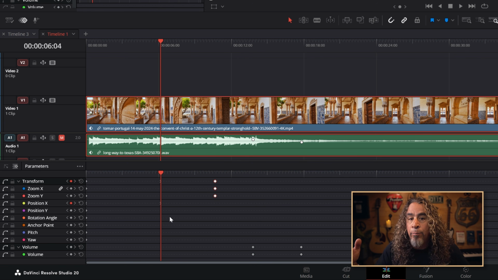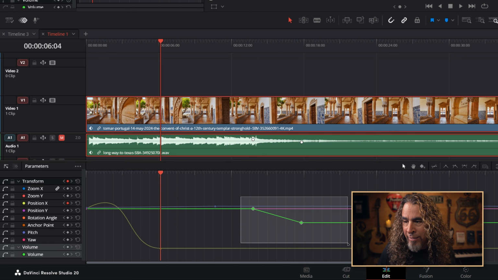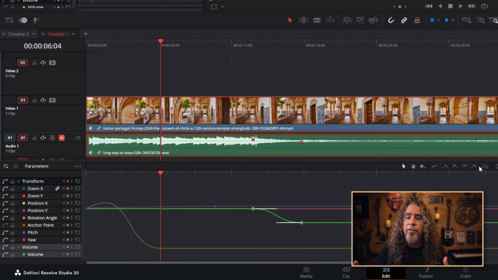All of that's available down below, and you can still switch over to the keyframe curves and do all of your curve motions right down here as well. Select any of those, add easing in or out. You have all of these options right in your timeline. Now, the only thing it doesn't do in the tray is pop out. It stays right below your timeline.